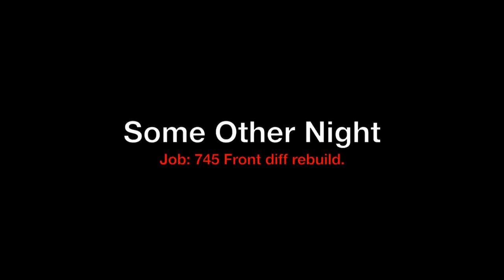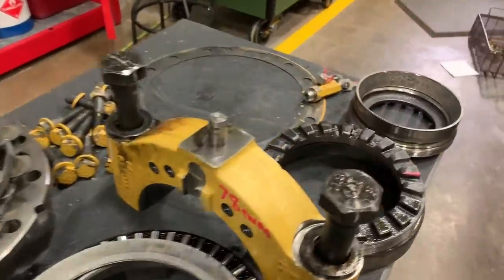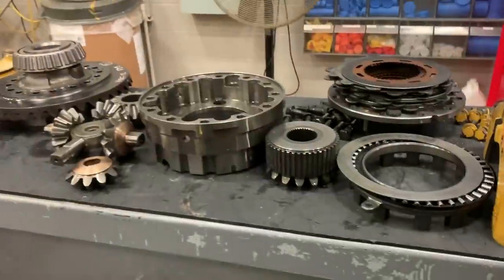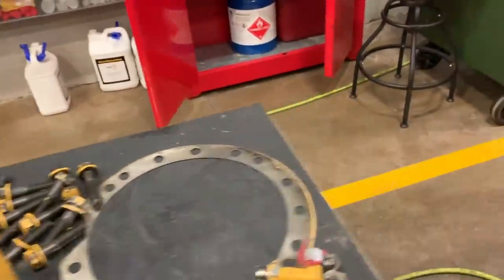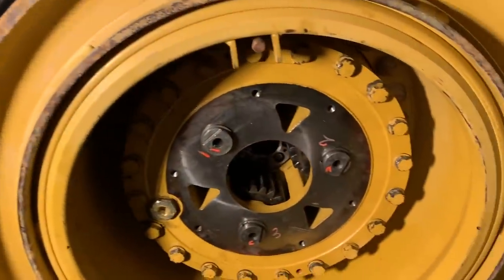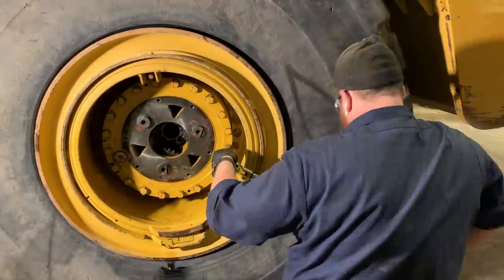So with this truck — this is a 745 versus the 740B that we've seen in the last couple jobs. Those of you that work for CAT know that there's obviously a lot of service letters on these trucks. They've had a lot of issues with them that have been keeping us busy. One of which is the differential dowels inside the differentials. This is the front differential out of this truck — we took it out to do the update. And as you've seen there, that carrier bearing has been just chewed up and destroyed — whether it was from being set up wrong or possibly just debris ran through it and really damaged that. Either way we ended up going through it, replacing all the bearings, doing a full rebearing and reseal.